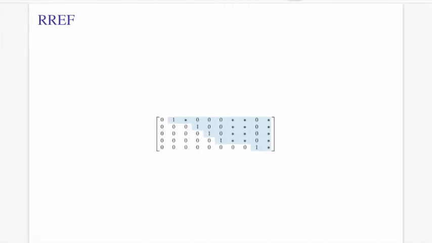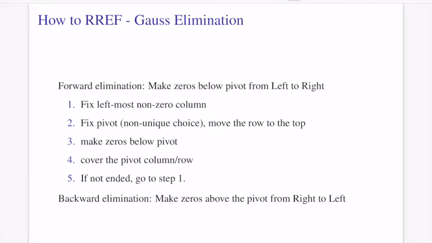Our objective in this lecture is to reduce the augmented matrix into RREF. And the way to approach RREF is to perform EROs sequentially. But the question is, there are many choices of different EROs. Then which EROs should I perform? For this purpose, we provide Gaussian elimination. It's a strategy to reach the desired REF form. Now, we can divide the whole Gaussian elimination into 2 steps, forward and backward elimination. Forward elimination means make zeros below the pivot from left to right. And backward elimination means make zeros above the pivot from right to left.